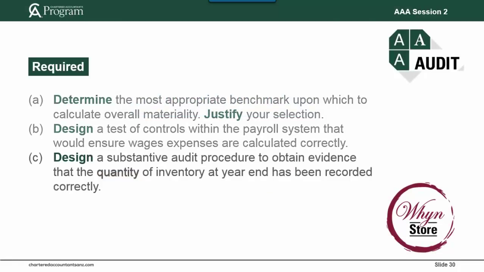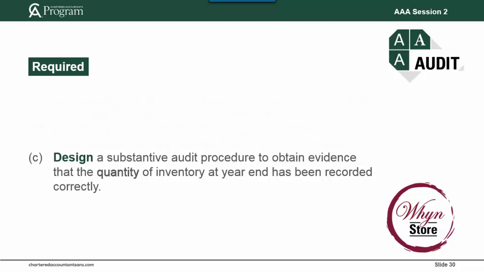So now let's answer part C of the required. Same task word, but different details in the required. By now you should be able to translate this pretty quickly. The account at risk is inventory, which is the account balance here. And we can get even more specific since the required is focused on quantity.